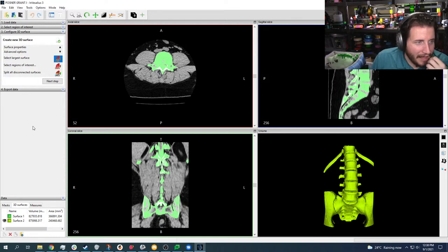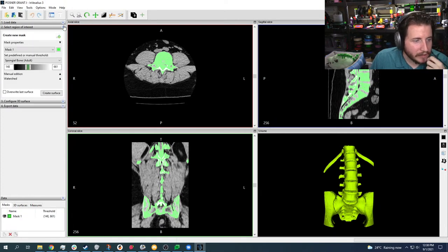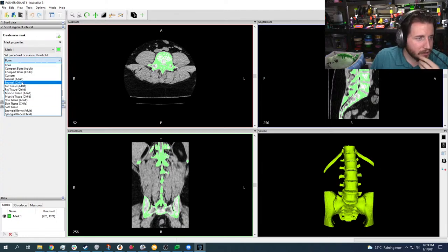All right, so we got that. This is good. That's what we wanted. Now we're gonna go back to the region of interest because we went with spongial bone. Now we're going to go with, I think, full bone should get us the areas that spongial didn't cover. But you know what? Let's just do.